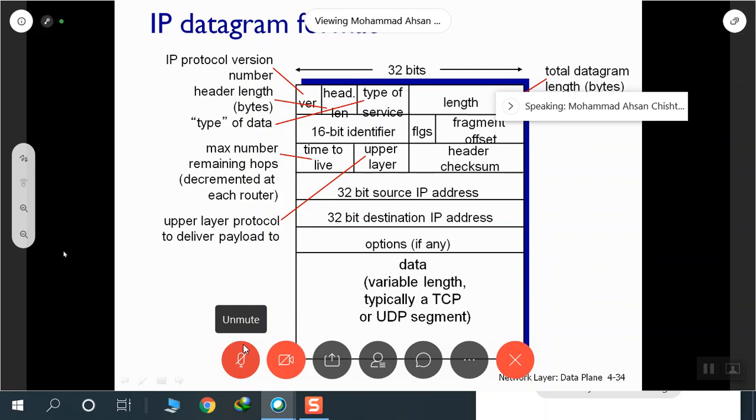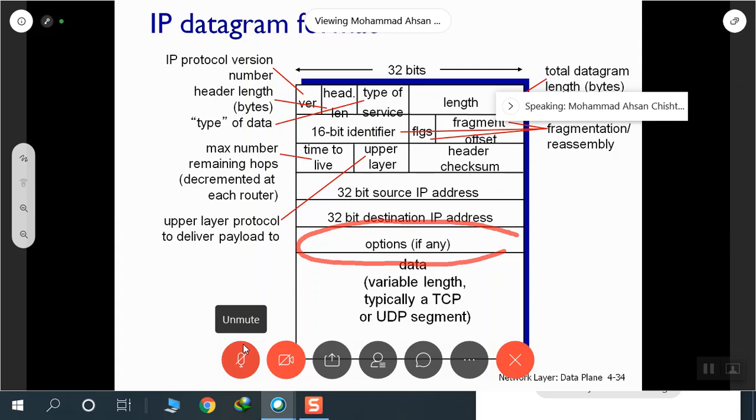And there is another field, the last one that we come across here, which is options, if any. This allows our header field to be extended. We can extend our IP header in case, as an example, you want to add some security feature to your datagram.